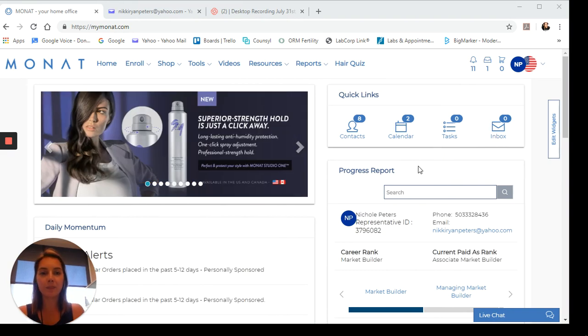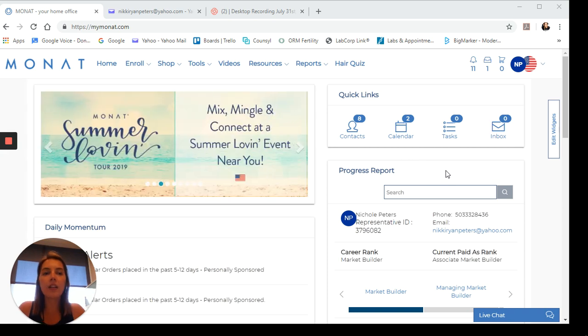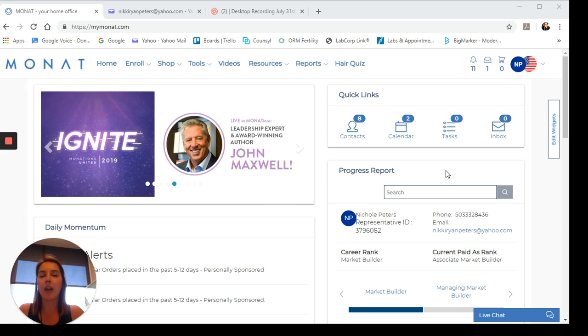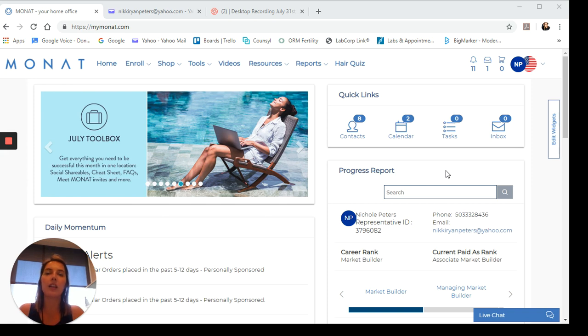So the easiest thing I've found to get VIPs to sign up a lot quicker and with the correct products is, when you're posting on social media, do your catch post and do not put your links or website on that post. You want to engage them into asking you questions and telling you that they're interested in Monat.